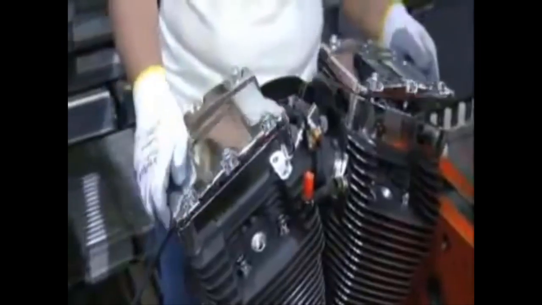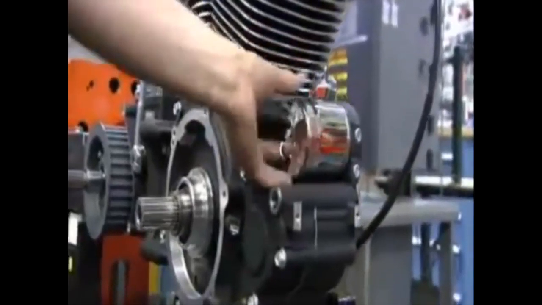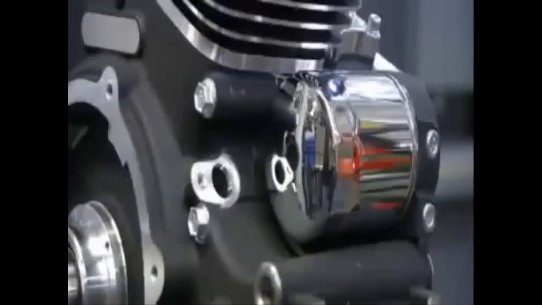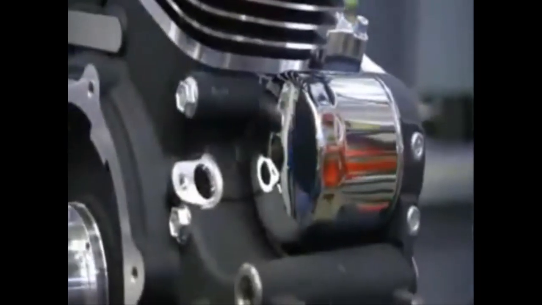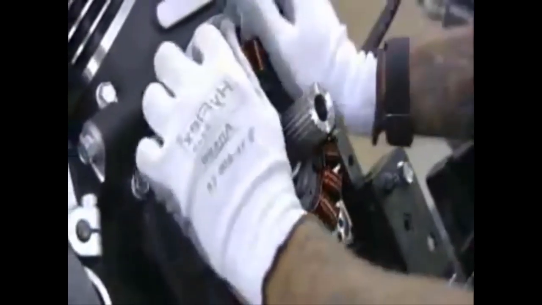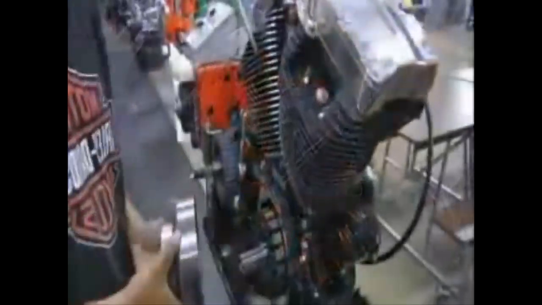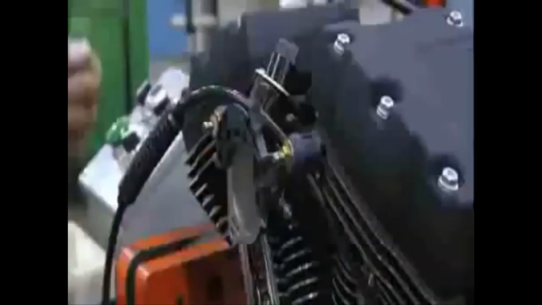Then tops off the assembly with more gleaming chrome covers. The operator now screws the oil filter onto the engine case and secures it with a special wrench. This is the electrical charging system. It goes on the crankshaft.